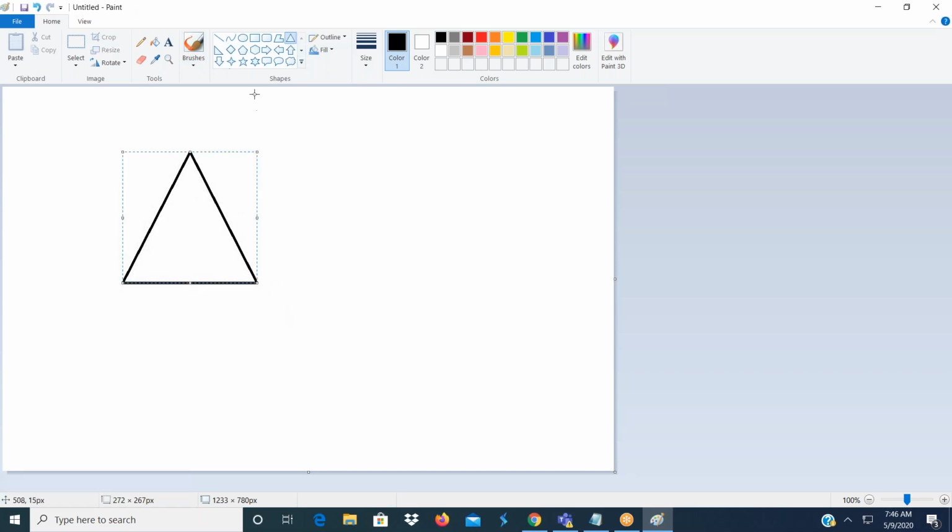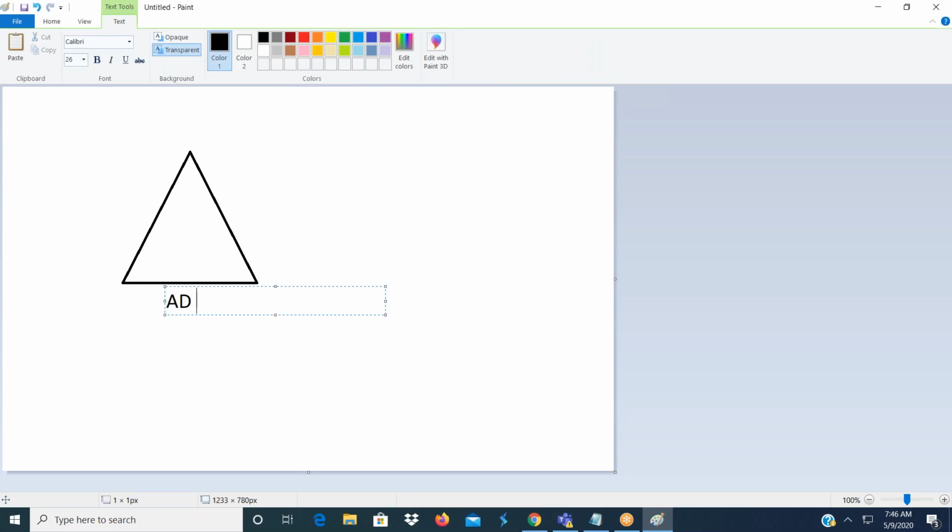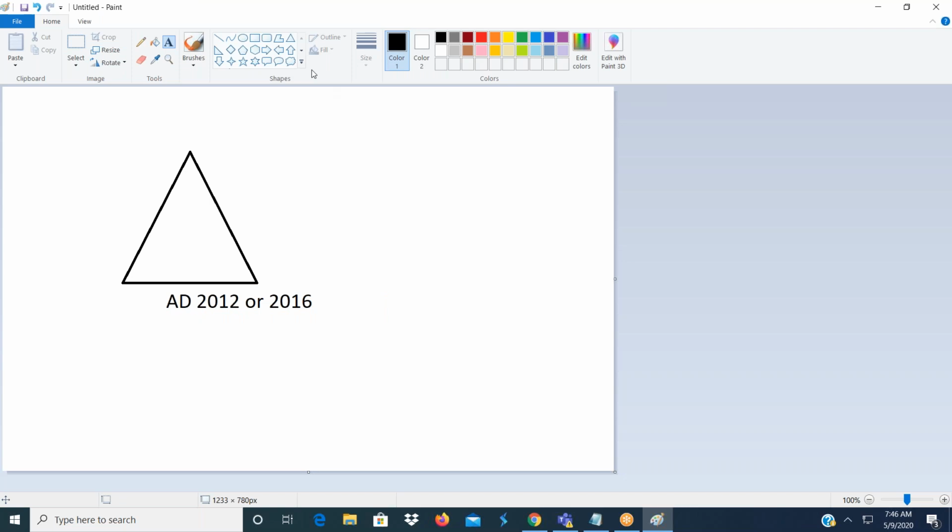So this is my Active Directory, which is running on 2012 or 2016 OS. 2016. Okay, 2016. This is for the Exchange application also to be installed on Windows Server operating system only.